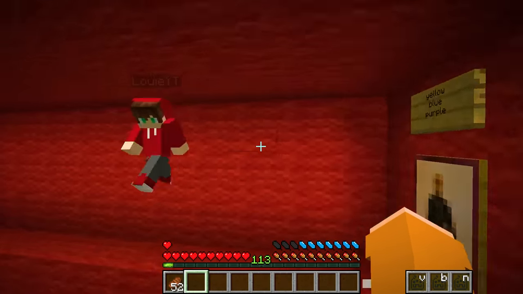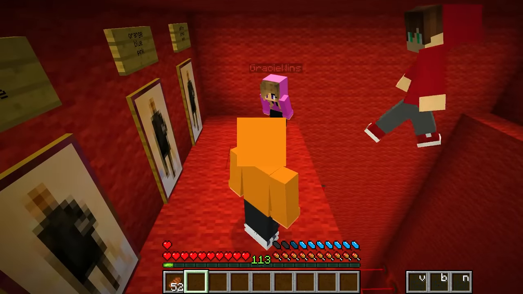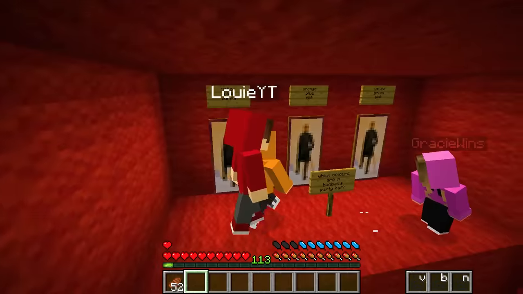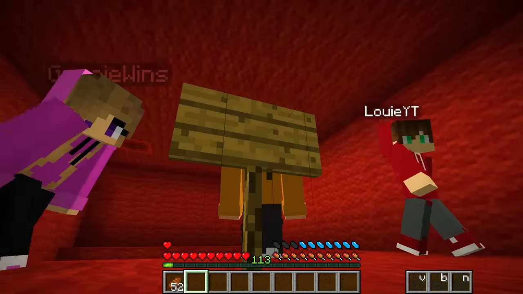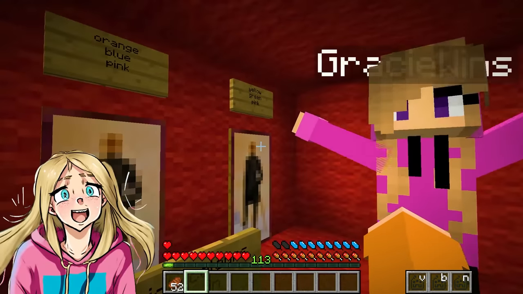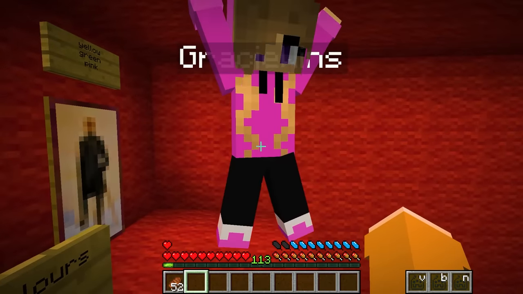Okay, you guys may have passed the hardest parkour in Minecraft, but this is the hardest trivia in Minecraft. Give this one a go. I bet this is easy. What's the first question? What colors are in BanBan's party hat? Oh, I know, since I drew. I didn't draw him. Shh.